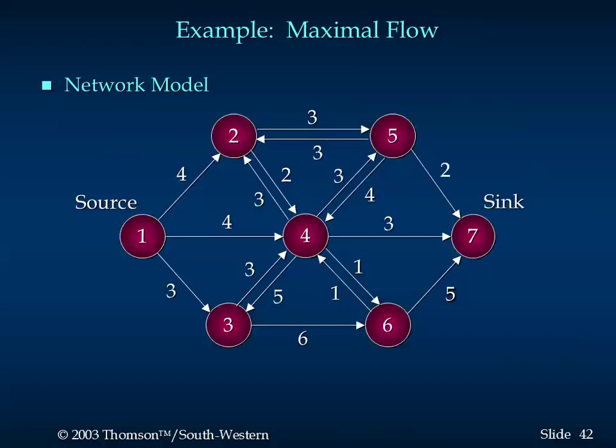See, for example, from 1, if we just look at these 3 here, from 1 we can send 4 plus 4 plus 3. That's how much? 11. So that's a constraint because we cannot exceed these capacities. But the problem is on the other side, if we look at 5, 7, 4, 7, and 6, 7, the total there is 2 plus 3 plus 5, which is 10. So even though we can send 11 from this side, it can only admit 10 from that side. So those are 2 of the constraints. In fact, there may be some even further constraints in between as well.